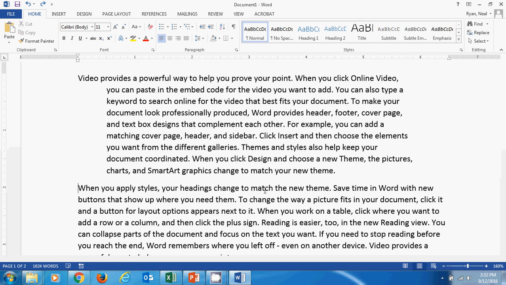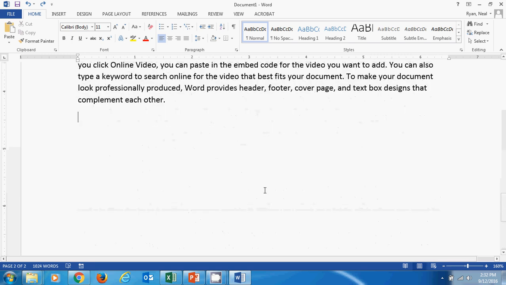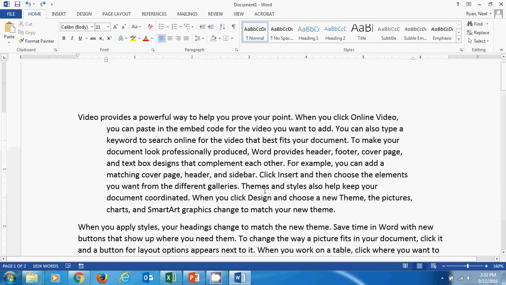To move to the very end of the document, the end of your file, hold down the Control key. When you hold down Control and also hit the End key, you'll drop all the way to the end of the document. And you've guessed it, I think. If you hold down Control and hit Home, what do you think happens? Control Home brings the insertion point to the very beginning, or top, of your document.